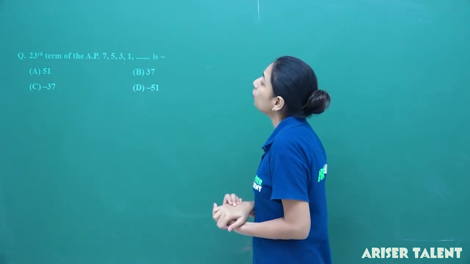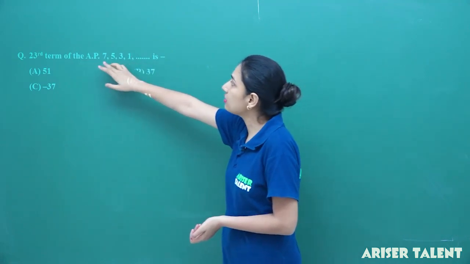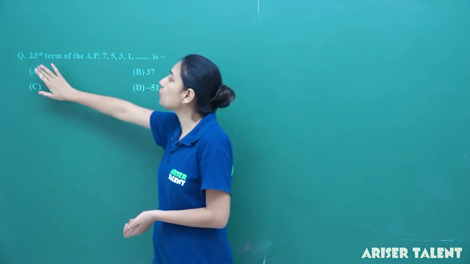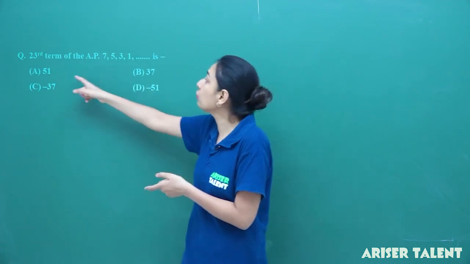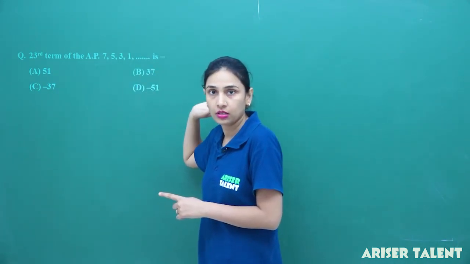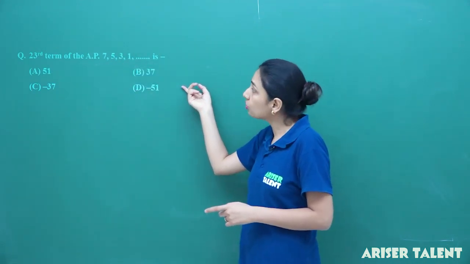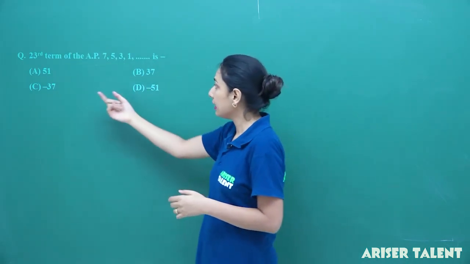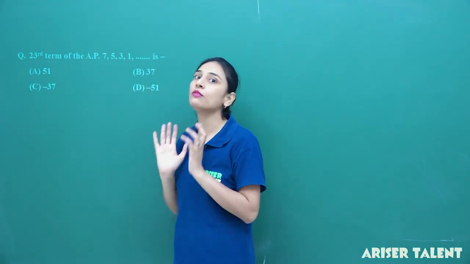So, if you see the question, you will examine this. This is decreasing. So, obviously, these two are not options. If you are provided with the same question and given 3 as positive and 1 as negative, just tick that one. Okay, it's a kind of trick because it's going to decrease. So, the 23rd term will be negative for sure. But in this case, we have 2 negatives and 2 positives. So, we have to solve it.